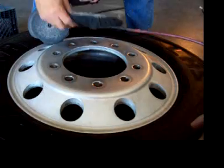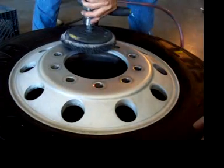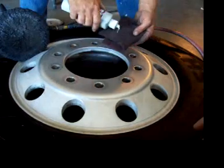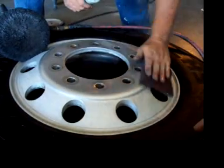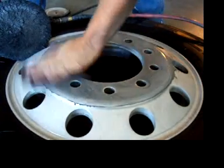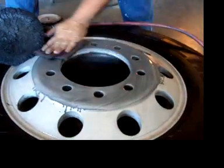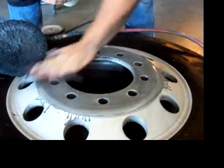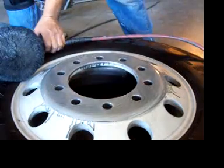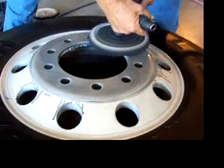Put my wool buffing pad back on my buffer. Take a worn out Scotch brake pad, give it a wet scrub. Buff it while it's wet.